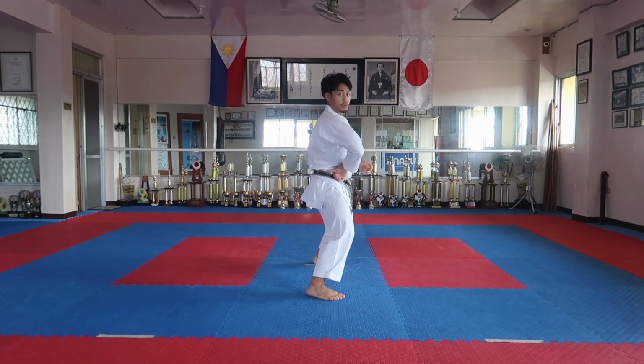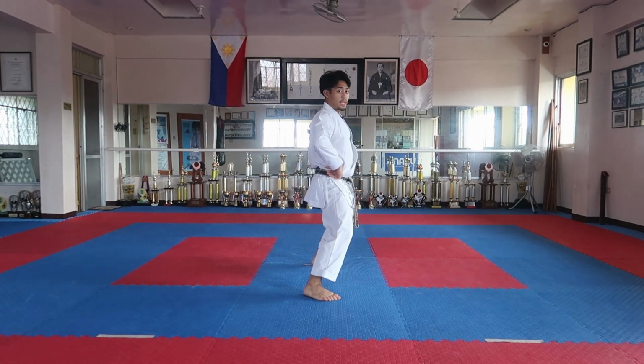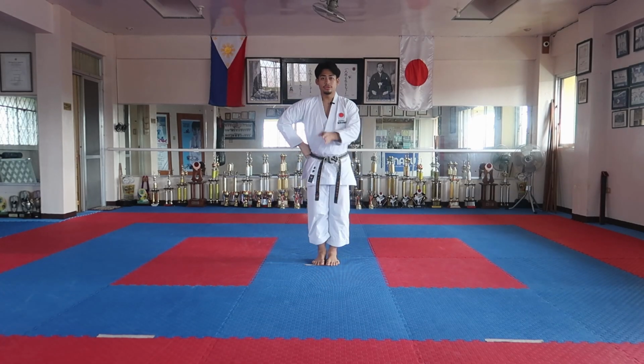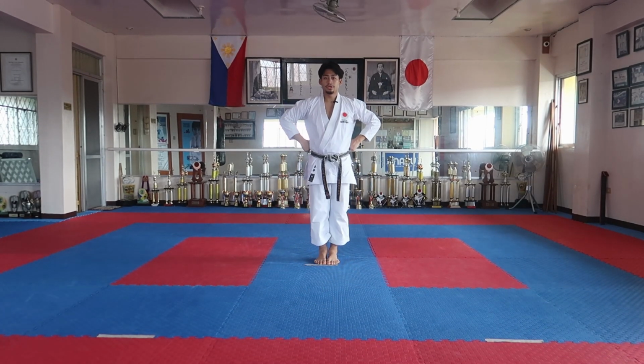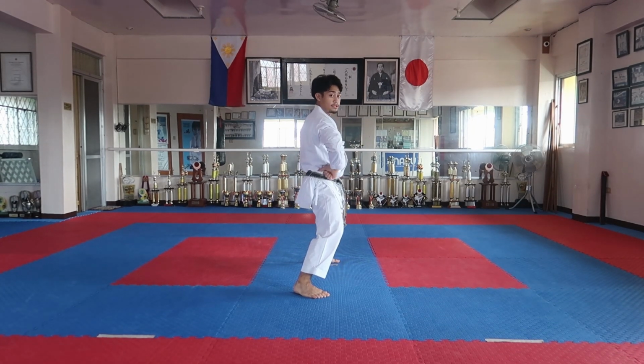Okay, when you guys do this section, block with your elbow as well. Okay? Don't just go like this. All legs. Okay? Now, use your elbow. Okay? Now from here, when you use your elbow, make sure you back fist over.